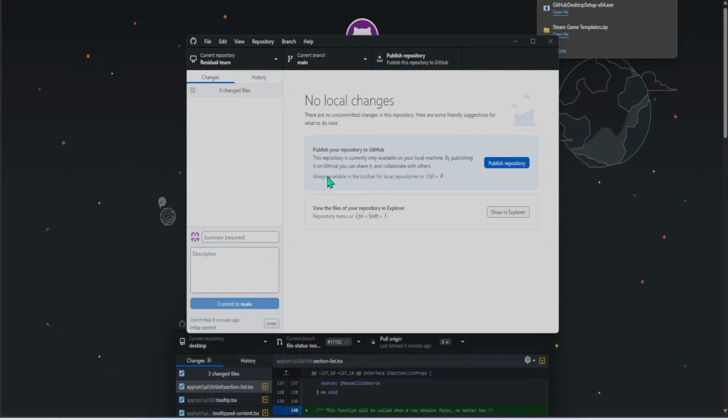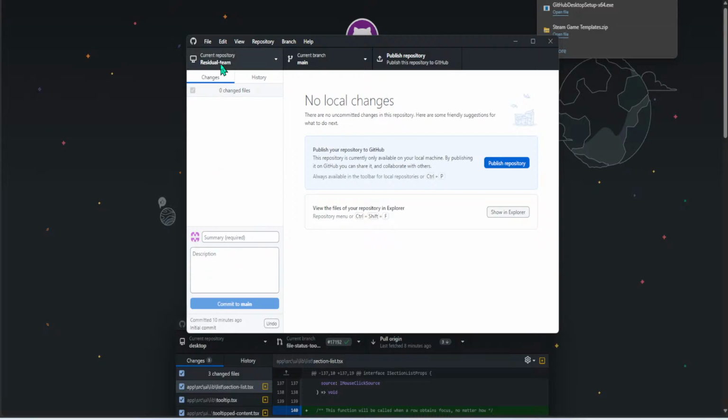Let's see. View the files of your repository in Explorer. All right then.